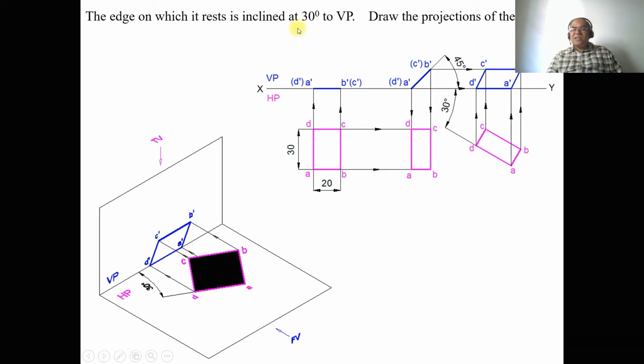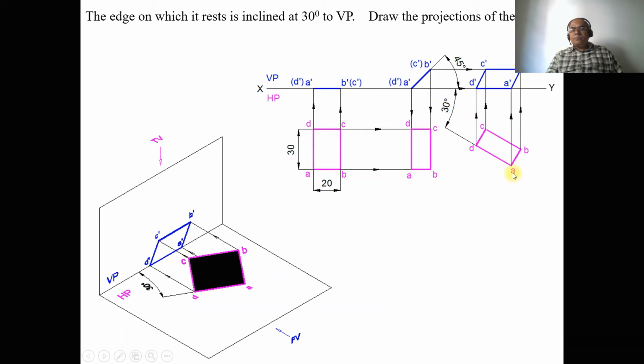Here he has given the true inclination. Always he gives the true inclination. As we see from the front view, as A dash, D dash is parallel to HP, you are getting the true length here. And also the inclination given is the true inclination. From the projections of lines, we know that on the true inclination line, we will always get the true length. Therefore, since AD is also in true length, we need to rewrite the same sketch by rotating at an angle of 30 degrees to the XY line.